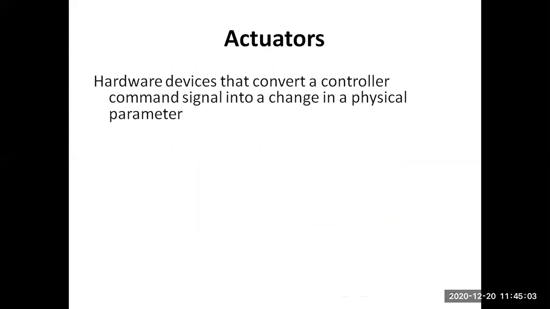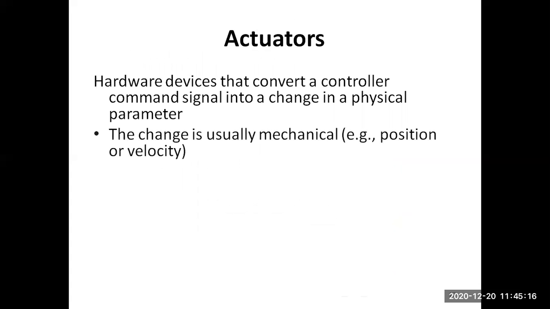Okay, now we shall move on to the actuators. These are hardware devices that convert a controller command into a change in a physical parameter. That is what actuators are mainly concerned with. The change is typically in mechanical terms. There is some actuation, so there is typically a force produced, so that there is some motion eventually. Under certain cases, we can also have light.